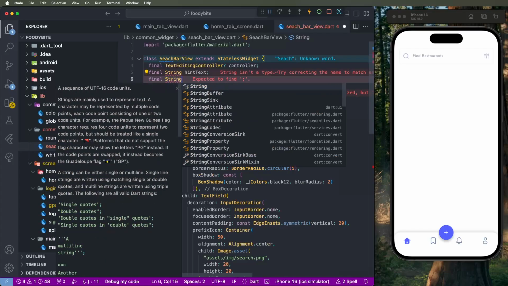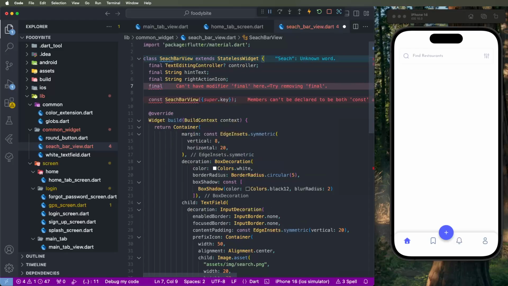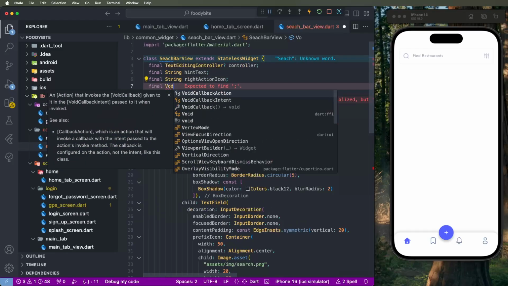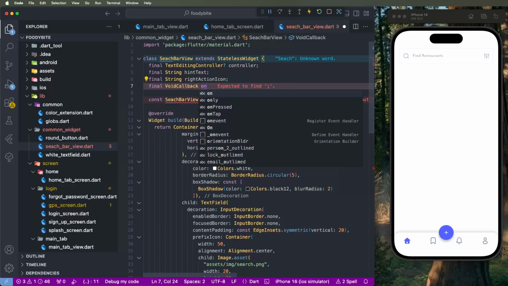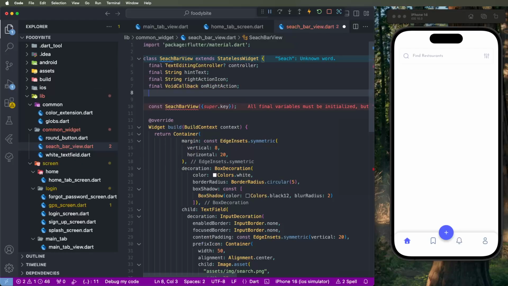String right action icon, and set the final void callback on right action. Then configure these input parameters.